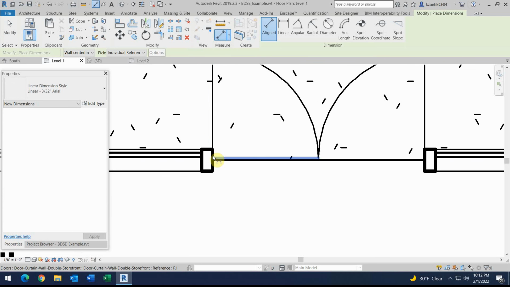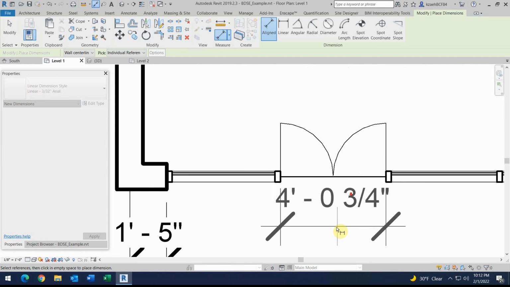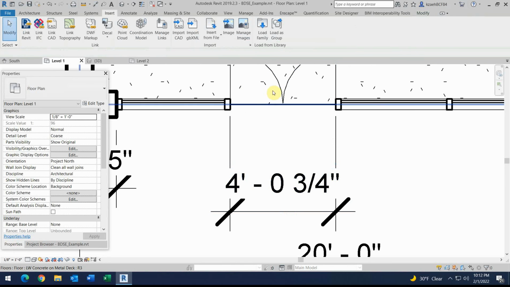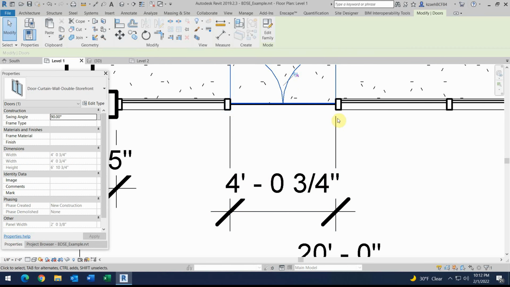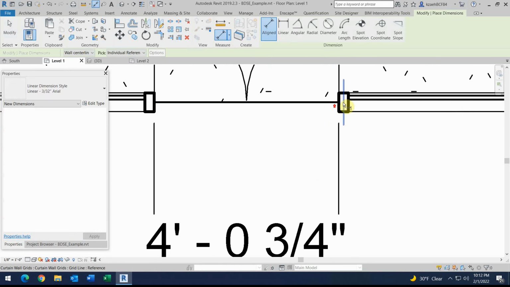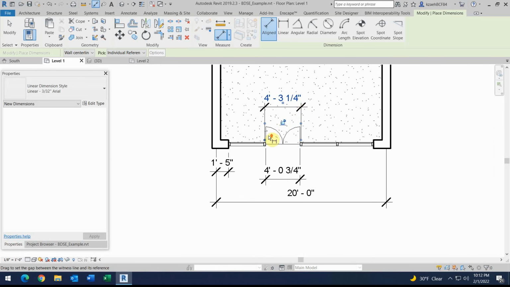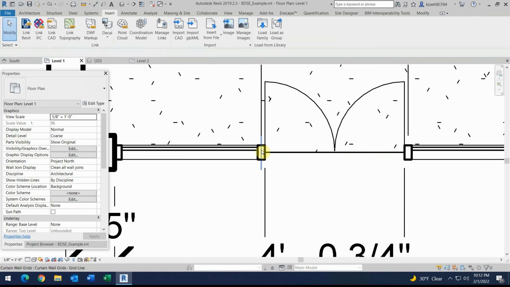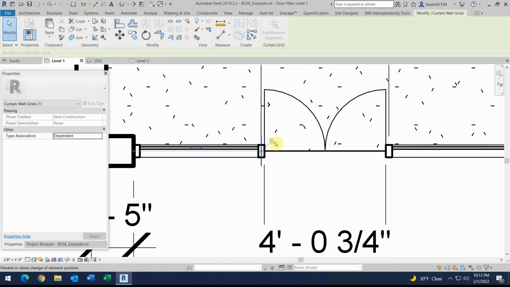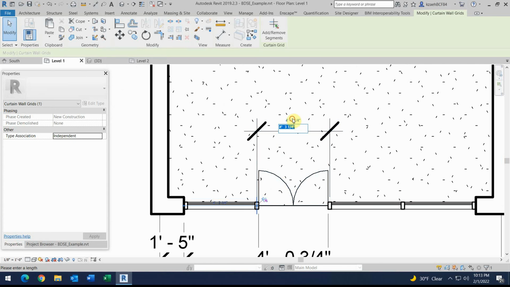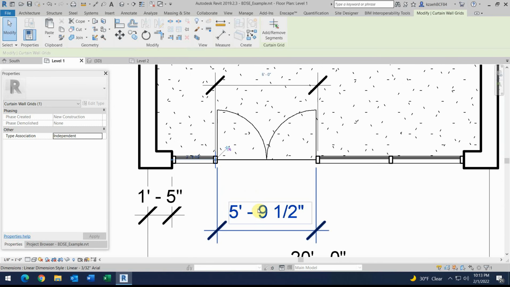I'm going to tab until I get the inside here. So it's only 4'3". For each of these to be a 3-foot door, I need this to be 6 foot. So I'm going to need to move these mullions. So even though I care about this number, I'm going to actually dimension these two. So I'm going to go DI from here to here. I'm going to select that line, unpin it, and then I'm going to change this to 6 feet and hit enter.